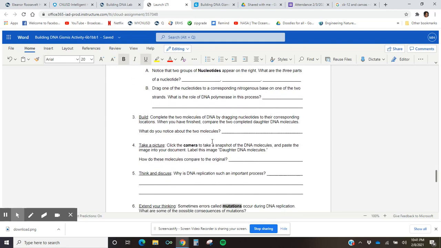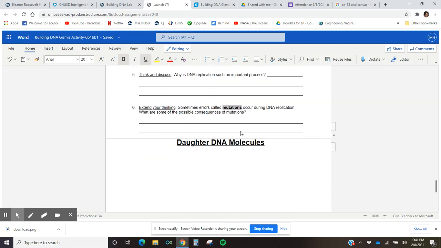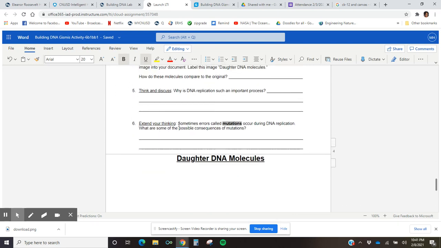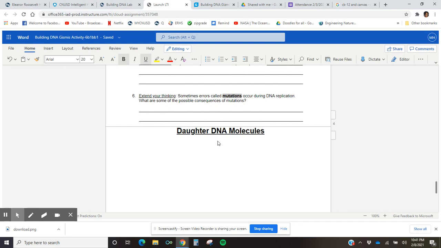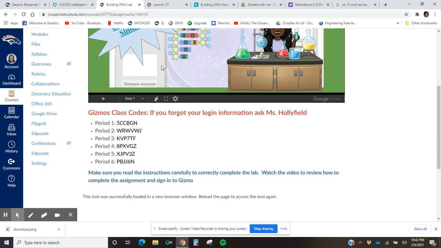Once you get to number 3, that's when you are going to be building everything. 4 is where you're going to be taking a picture of your finished product and then answering the questions from there. Once you are done answering questions 5 and 6, the picture that you do eventually take is going to go at the end of the document, then you are done. So this one doesn't take as lengthy as maybe the first lab that we did, so you should be able to get the majority of this done in class if you are actively working on it.